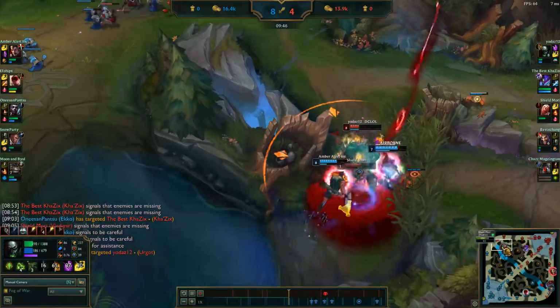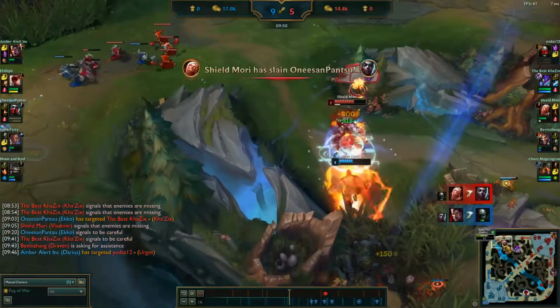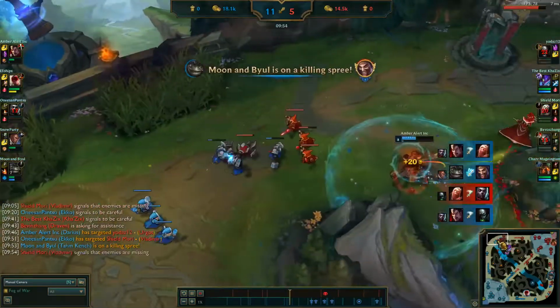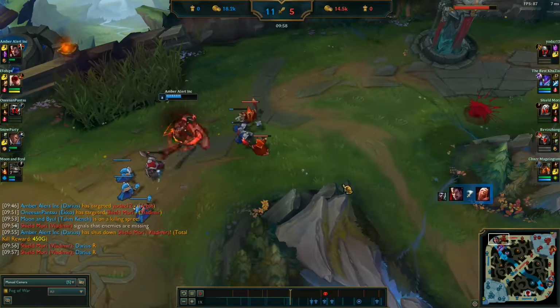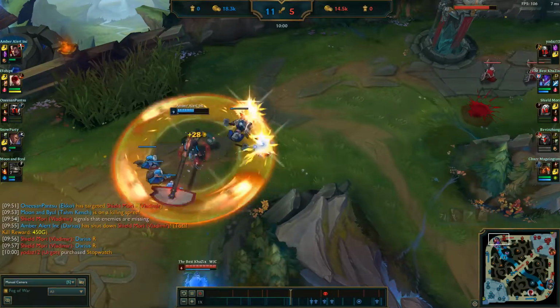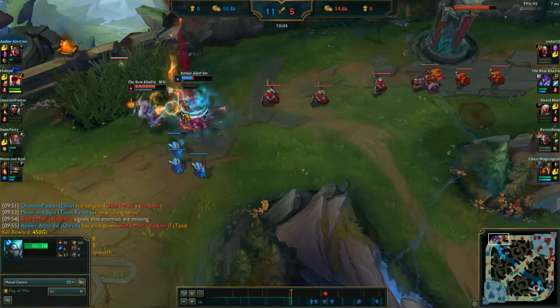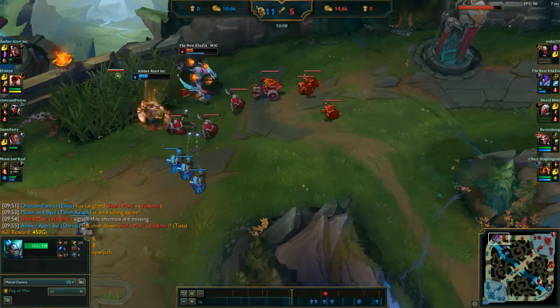Yeah, this was a really dumb overstay by them, because Urgot didn't have R, so they couldn't really do anything to stop me. So Kha'Zix came up. I have red buff, and I have 3 levels on him. I'm not afraid of him. I can easily kill him with just auto attacks.